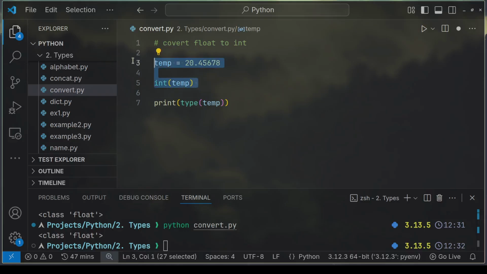Let's see the output of the example when you do an int, what happens when we convert the temperature from a floating point to an integer.